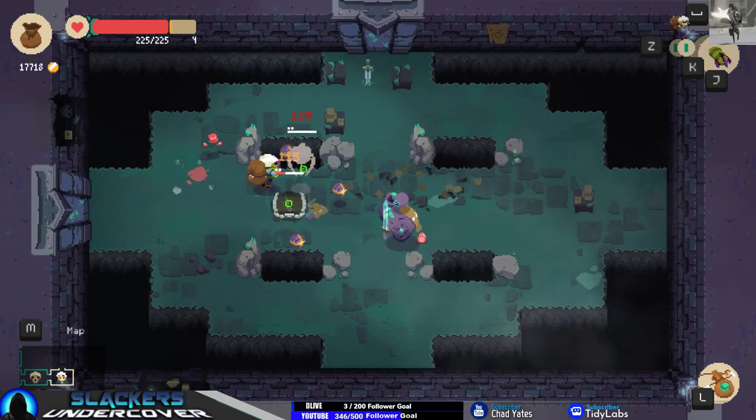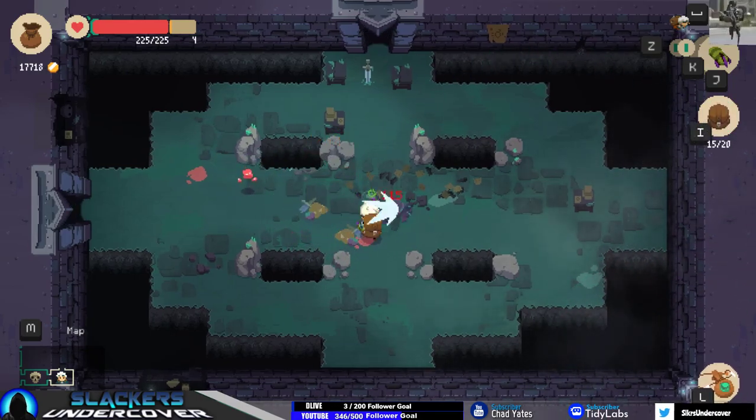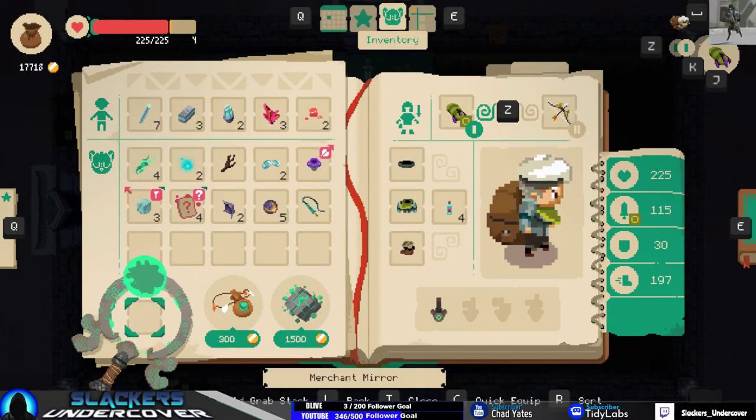I didn't know you could actually push those. Oh, you could, because it was a mimic, not an actual item box. Interesting. Alright, I got some, yeah, we'll hang on to that. Let's just clean out the house.